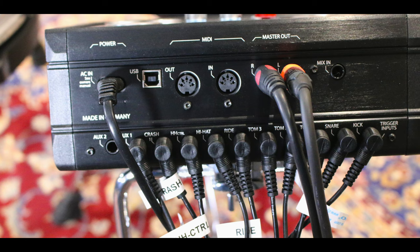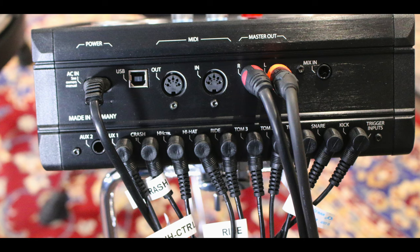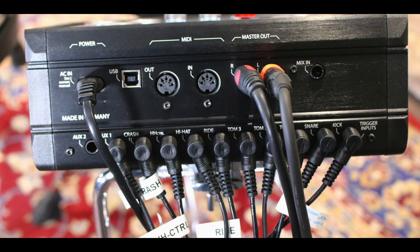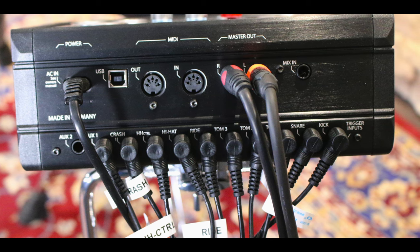Diving into the module, and it's an impressive bit of kit. It has everything you would expect, including inputs for all of the pads, as well as two extra auxiliary trigger inputs, mix-in for audio devices, Bluetooth, USB and MIDI, as well as master outputs and a headphone output. The module contains over 400 high-resolution sounds, stored in 40 preset kits, with plenty of space to save and create your own preferred kits. Alongside this, you can also load your own one-shot samples into the module via USB.